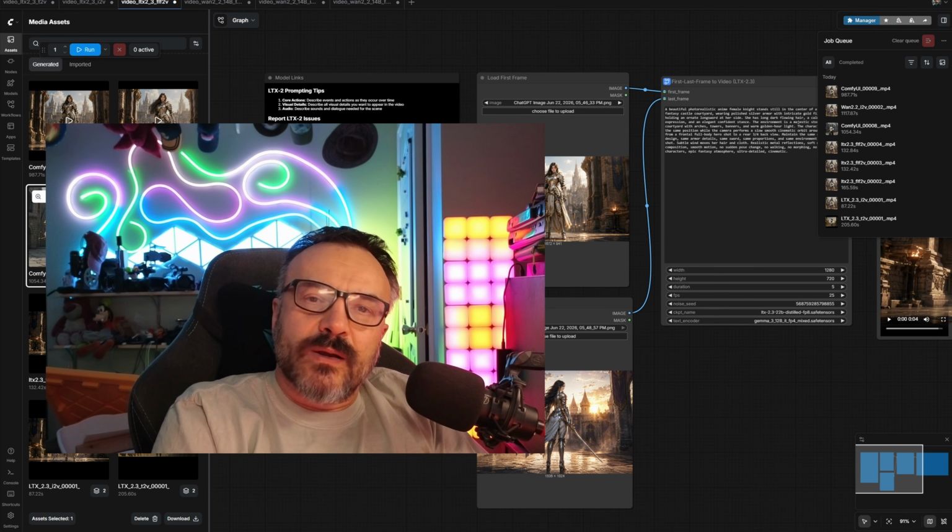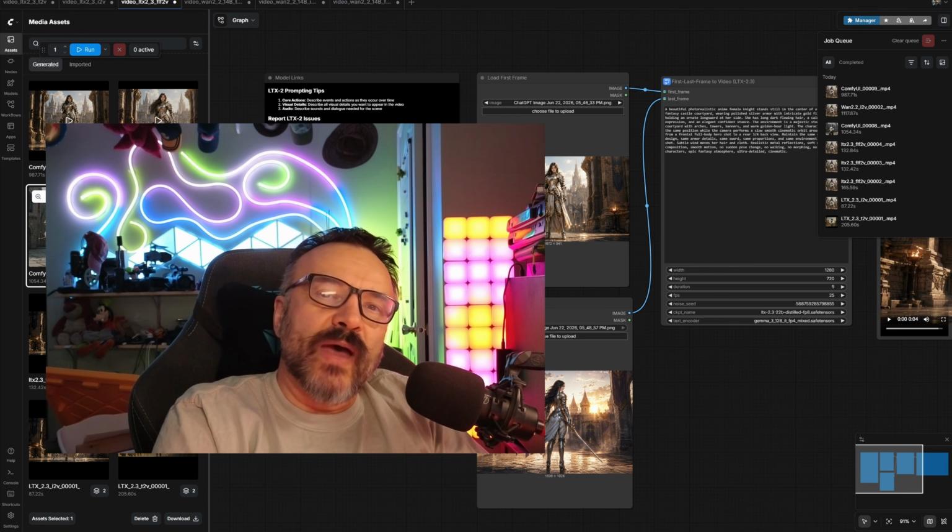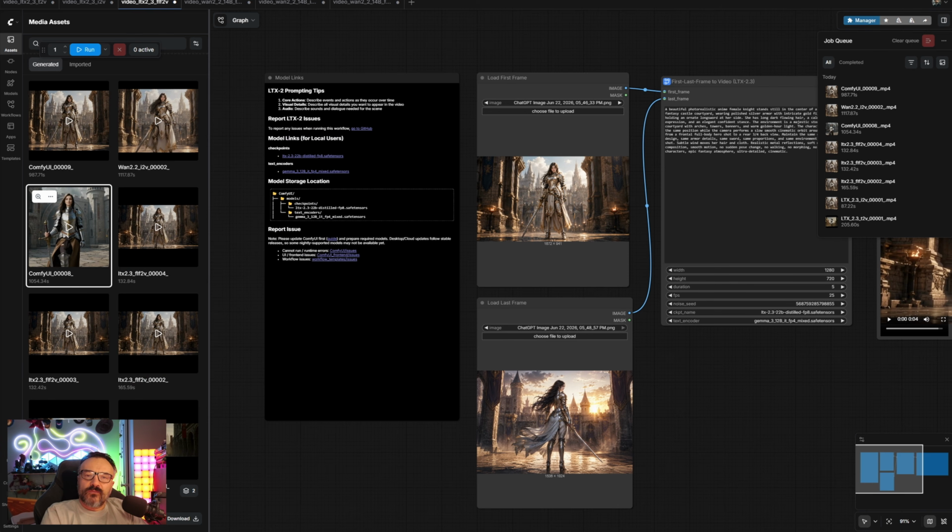We're going to compare LTX 2.3 to Wan 2.2, the powerful video generator models that we can run on our local ComfyUI installation. We are going to compare them with a perfect prompt that's specifically engineered for each model and each specific preset to get the best out of the models. I'm going to use the same image as a first frame or first and last frame.